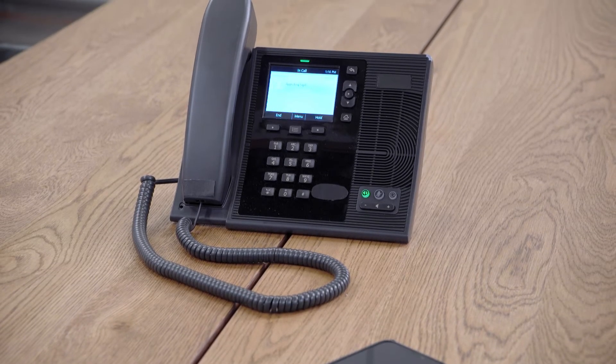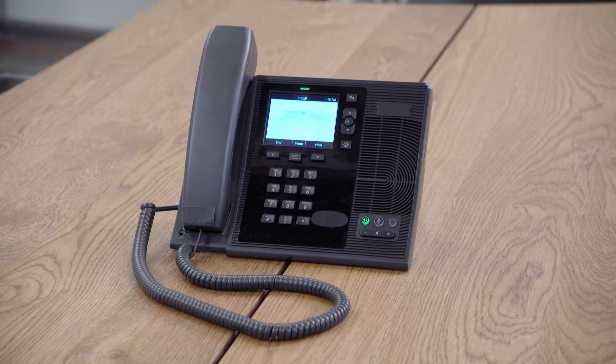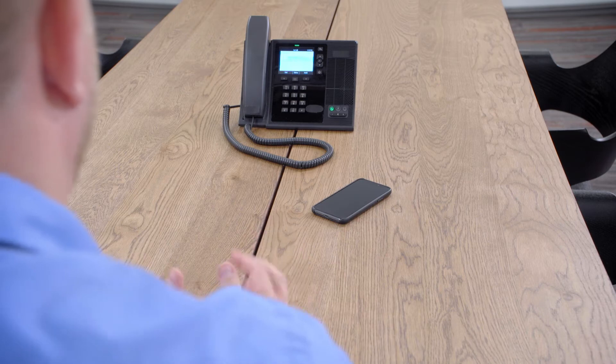Next up is a high-quality desk phone set to speaker mode. Desktop phones typically cover a wider area and are sometimes designed to be placed in conference rooms. As you can hear, the audio is better than it was during the mobile phone demo. Even with better audio quality, there are still factors that compromise our ability to have an effective call. Our natural instinct is still to talk at the phone in the room, since that's where the other person's voice is coming from.